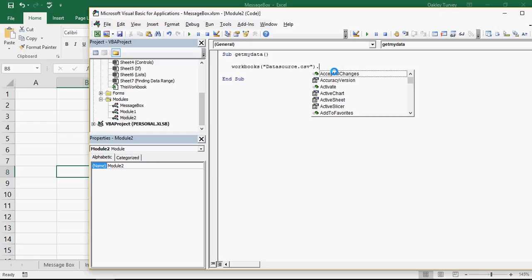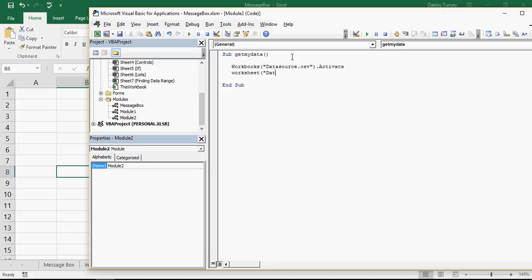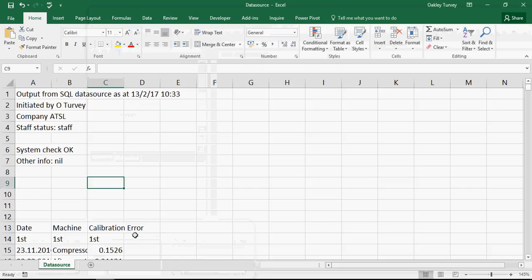So Workbooks, data source, activate. And equally Worksheets, data source, activate. So the worksheet in that particular workbook is also called data source.